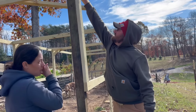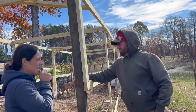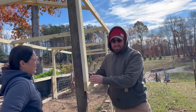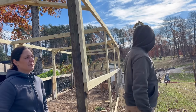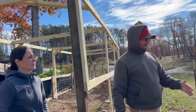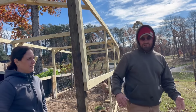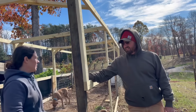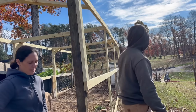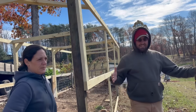So we'll have to put a door stop though, because if not, it's gonna swing into that electric fence, for this big door. What we're gonna do is end up moving this fence a few feet down the hill and give us more room between our raised beds and the fence. And we're only gonna be losing just a few feet of pasture. So that needed to happen anyway, even if we didn't build this, because we've run out of room right here. We've got everything in too tight against the fence.